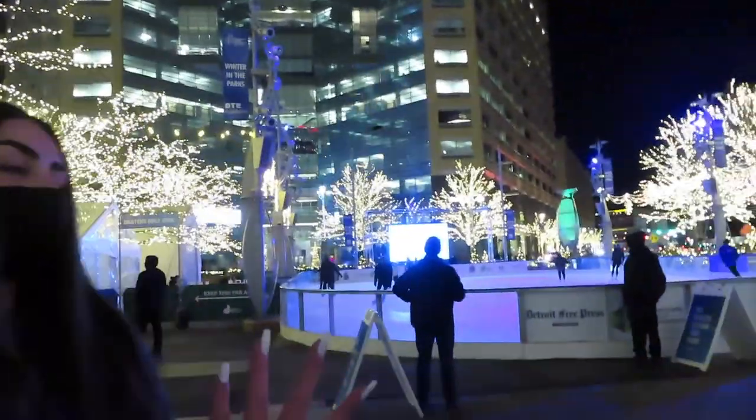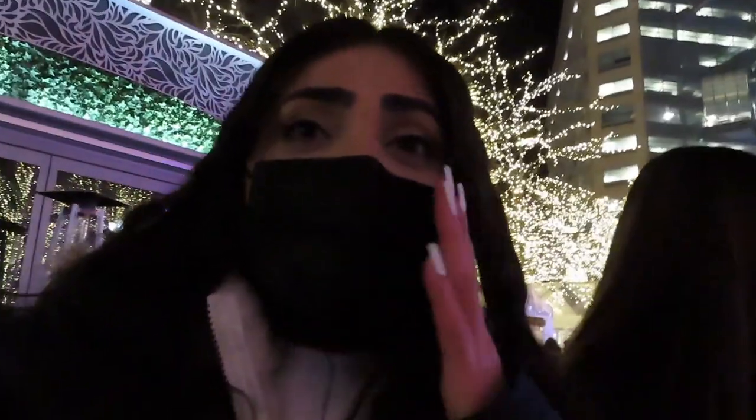It's really nice out here but it's very, very cold. We should get warm drinks. Our hands are red — it's time to go get something to eat. I really wish I knew how to ice skate because look how fun it looks! I think I should learn. I would fall the second I get on there and just hold on to the side. I see so many young kids doing it and I'm like, how are you doing that? Teach me!